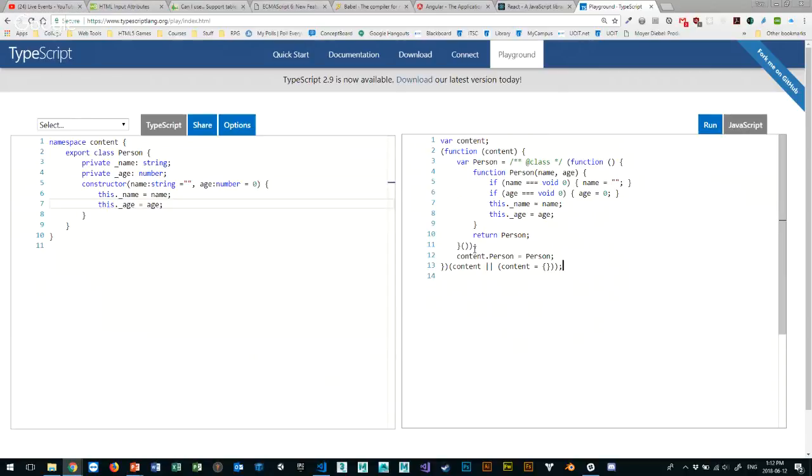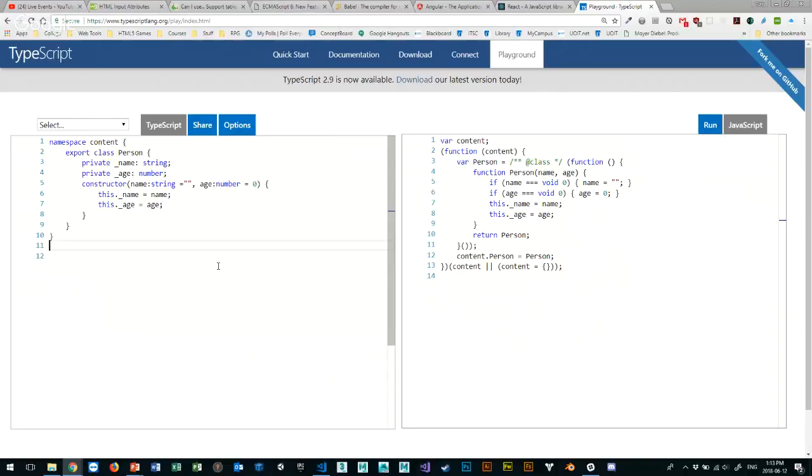And if you don't remember how to do it, again, this is not a bad way of doing it. But you can see here that we did exactly the same thing. It created a person object, and then we connected the person object to the content namespace, and now it's outside. It's roaming free, right?